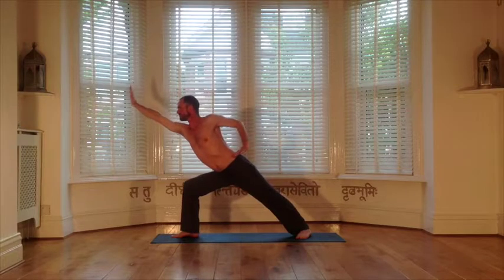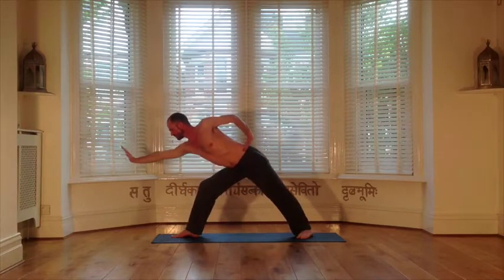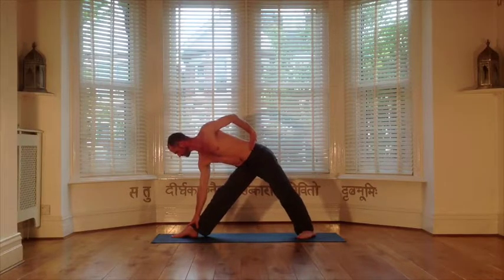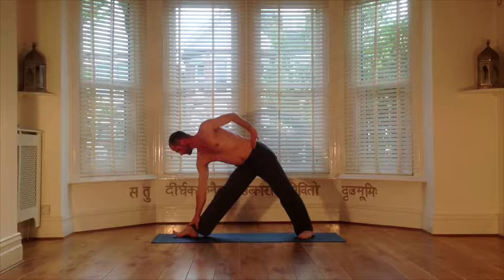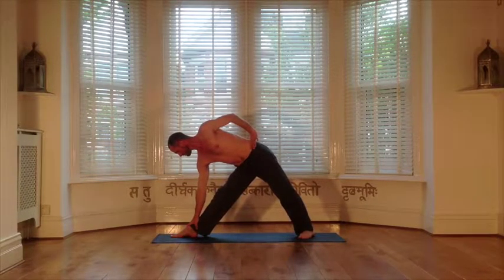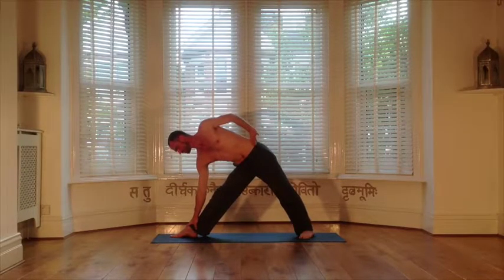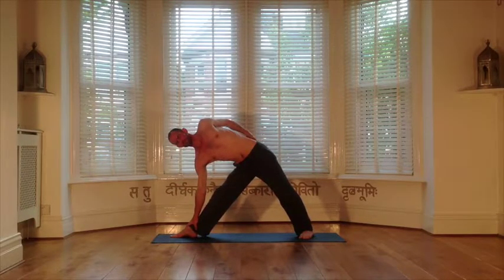So the inhale makes the extension, once again hinging the right hip, and the exhale brings the right hand comfortably onto the right leg. So now we get 3 cycles of breath to build the triangle pose. The first cycle of breath is to strengthen the legs, lifting the kneecaps, firming the thighs.